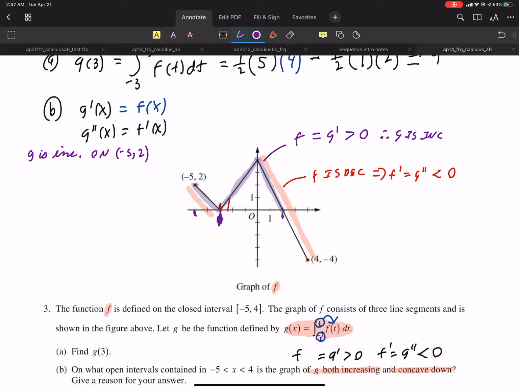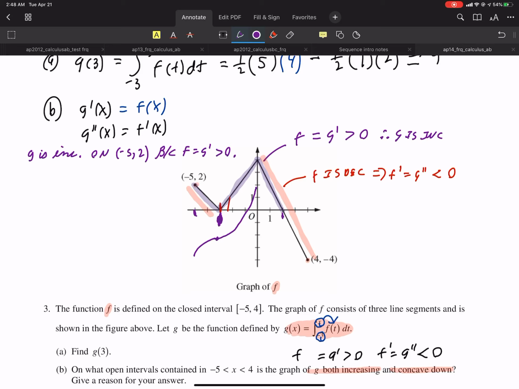But the function's increasing from -5 to -3, okay? Increasing. And then at -3, it's flat, and then it starts to increase again all the way up to here. So that's what the function looks like. So at that point, even though the tangent line is 0, it's still increasing through that point. So again, you could have it separate or together, but we need a justification. Why? Because F, which equals G prime, is positive.